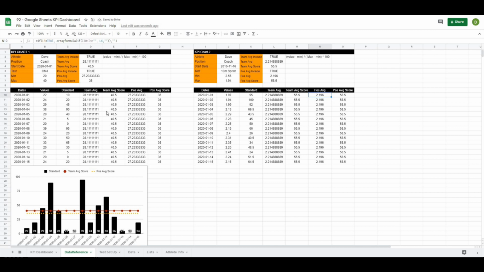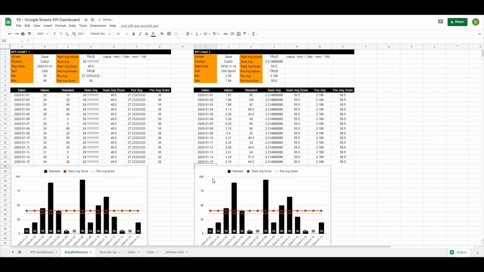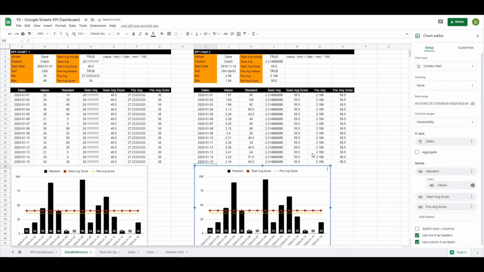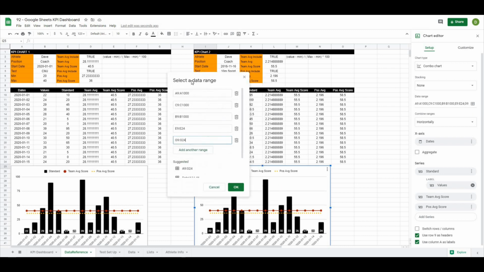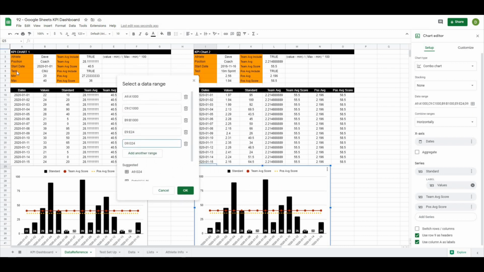Because we have all of our formulas set up properly, it's pretty easy now just to add all of our values back in. Now I can just copy this chart, Control C, Control V, and I'll just paste this under here so we know which one it refers to. If I double click here, all I have to do now is change the ranges. So I'll go to select data range, and we know that in this case, the dates were stored in A9 to basically A. Now they're stored in I. So if I change these to I, that'll give me my new dates, and I just want it to go all the way down.